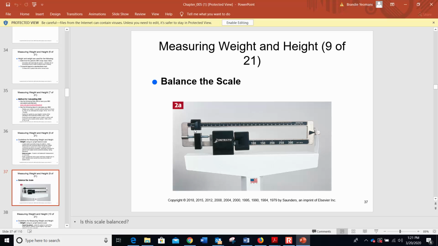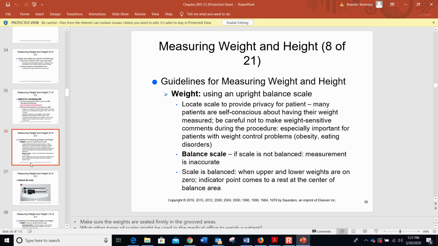Then you would actually come up here to the top bar where you have your single pound increments that are actually going to be in quarter pounds. And what we want to do is get this top bar and bottom bar balanced over here on the far right to the nearest quarter pound. To the nearest quarter pound. That's going to be really important that you remember.